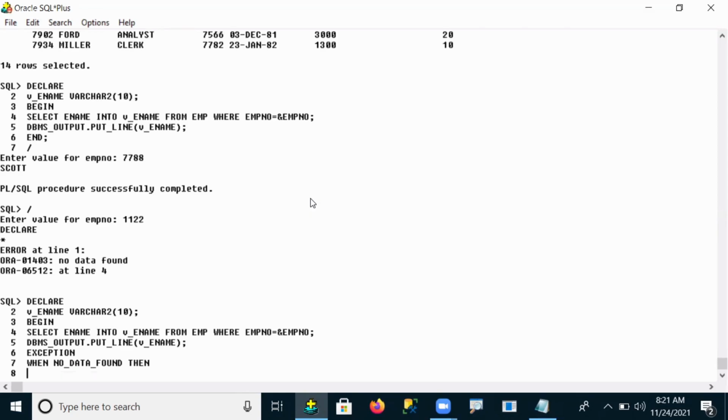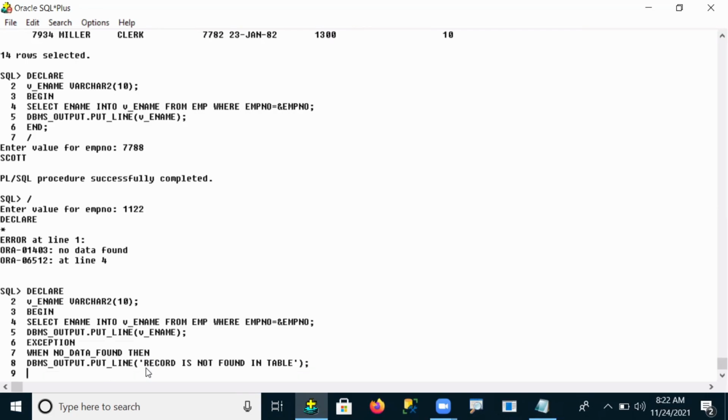Then immediately your exception block will be raised and it shows a user-friendly message. What is the message? DBMS_OUTPUT.PUT_LINE of 'Record is not found in table'. So it is a user-understandable format.